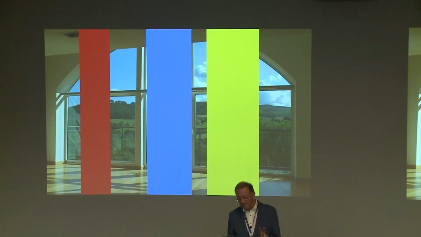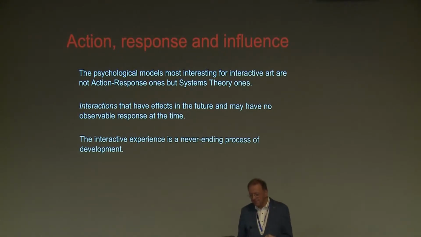So these notions of connected artworks, influencing and being influenced, using virtual reality is the next step that I'm looking at. But I want to stress the points I made at the beginning, which is that I believe the old notion of action-response interaction in art is pretty boring today. We've done enough of that. It does have a place to play, but in a broader context, taking the systems theoretic view of interaction, where I'm using this word influence, where one is influencing the other, both ways around, to replace this simplistic notion of interaction.